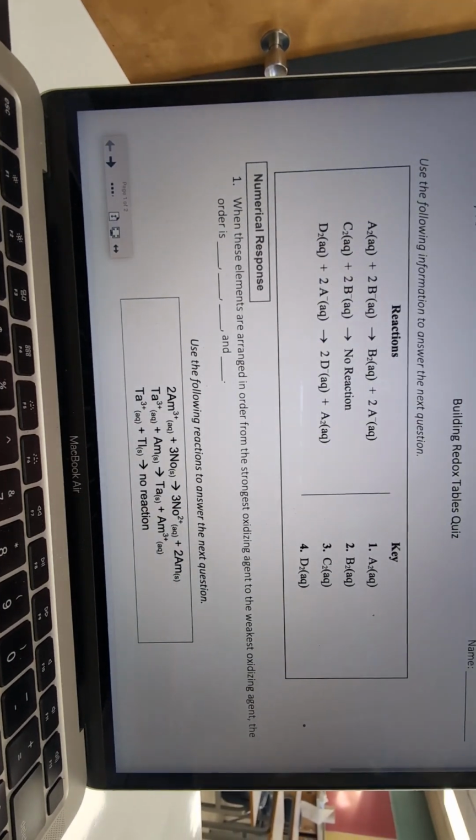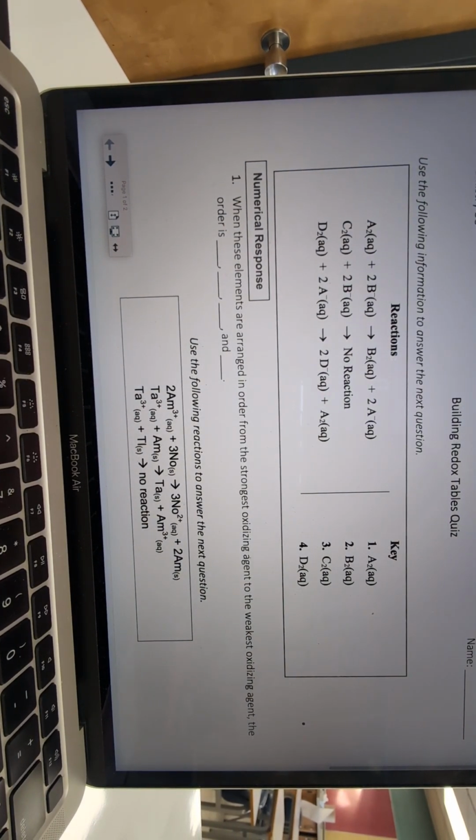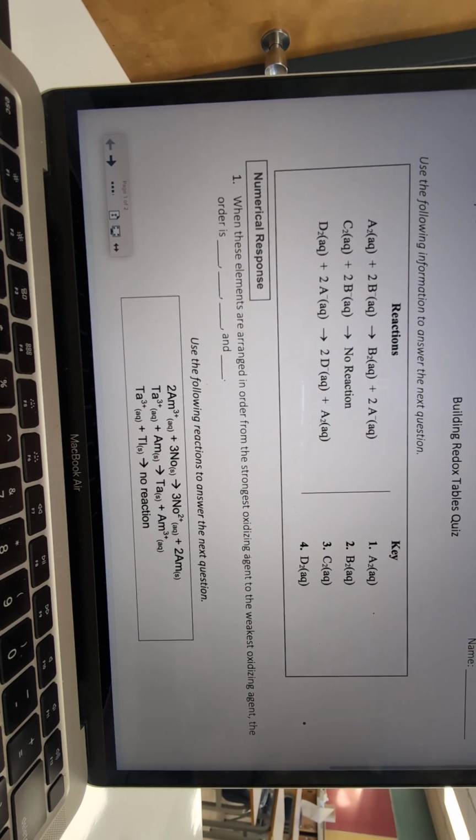So I have an old quiz here that I have set up that I would like to go through. And we'll just do these questions together. So the goal is to get this to look like page 7. So what we want to do is look at this information that we're given and determine, eventually we're going to arrange from strongest OA to the weakest OA. So what we want to do is make this table look like page 7. So I'm going to start with what's going on within the reaction.